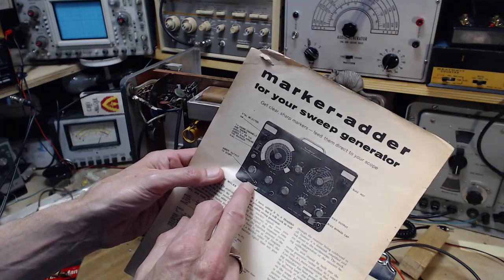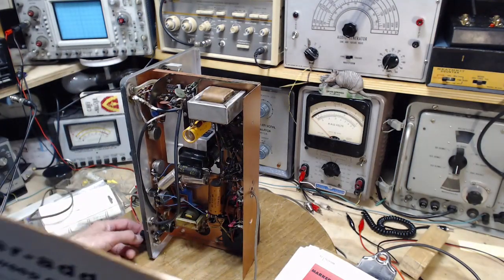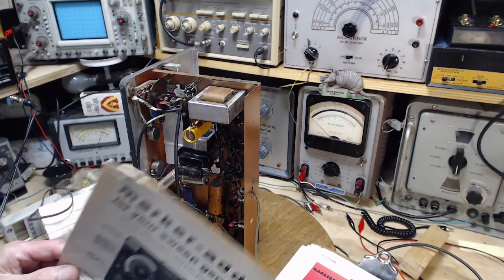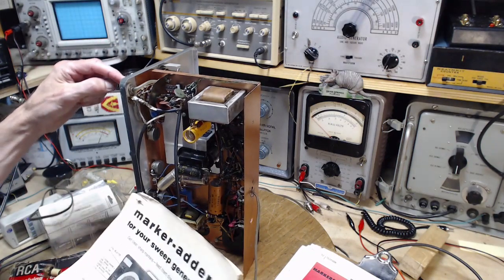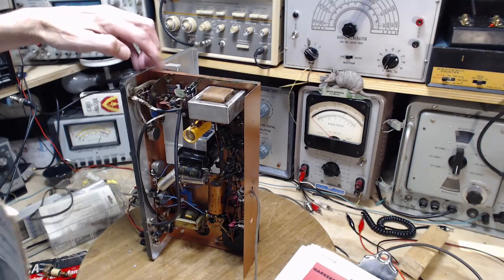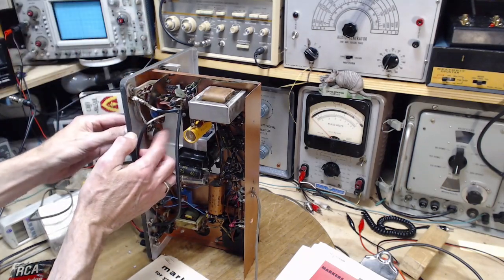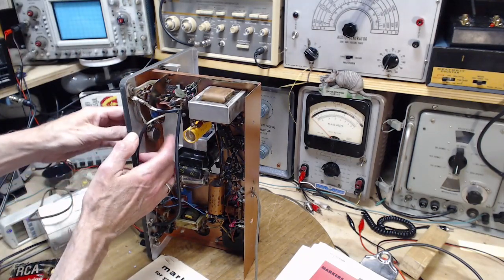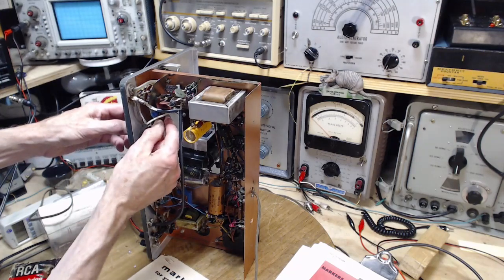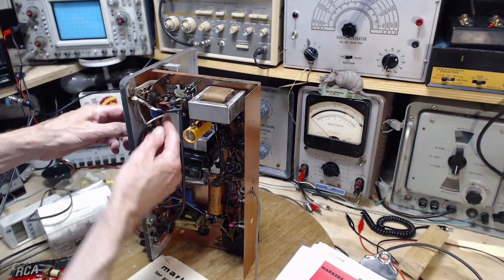So this is the normal output that you would connect to your oscilloscope anyway, and I have it connected here with this red wire from down here. This is far away from the circuit. This isn't. There's another output here. This is the RF. This is the regular RF output. So the RF pad is behind this metal plate. The input would appear to come from here. This is the attenuator control. So we have an input into here on this big resistor. This big 3,000 ohm, great big resistor here.